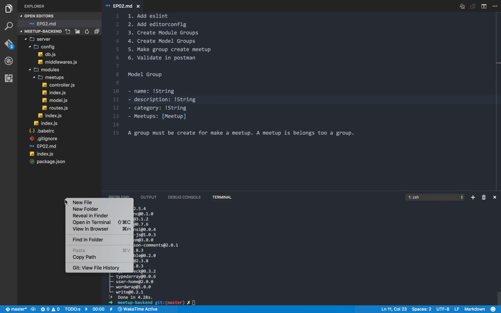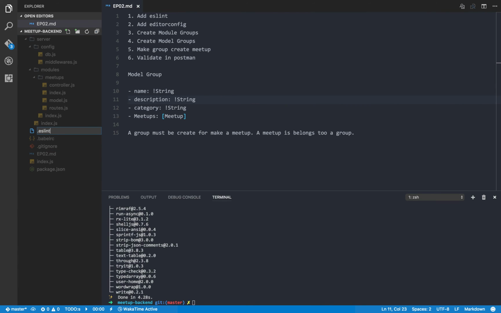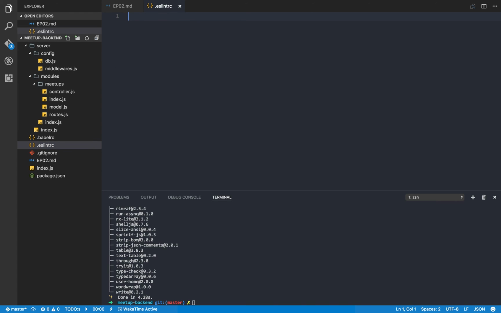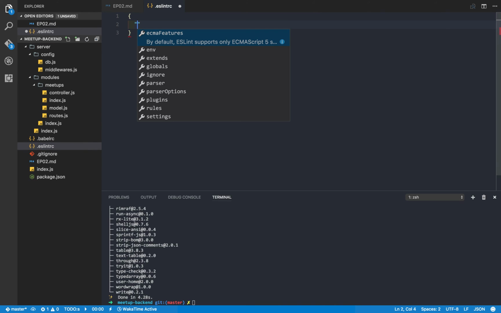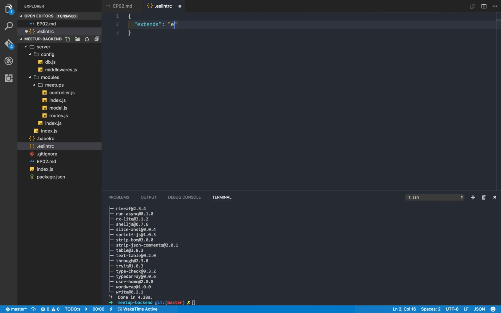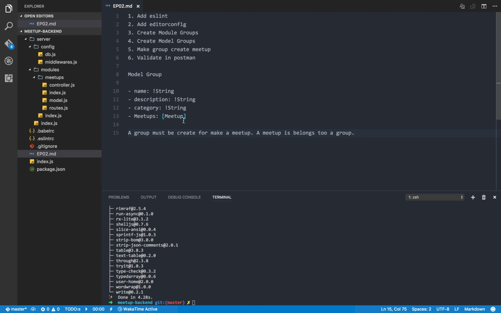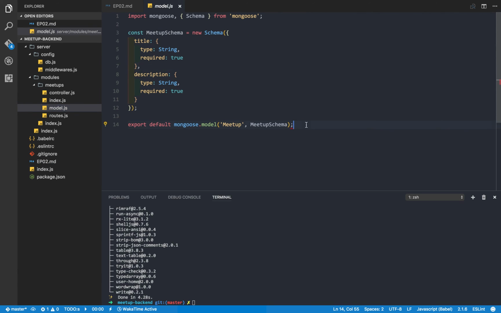Now we're gonna create a new file right in the root called .eslintrc. We're gonna open a bracket here, add extends, and put my name here, Quimper, like that. Now, to see if that works, we're gonna go back here and remove the semicolon. As you can see, that already worked. My eslint here asks for a new line.